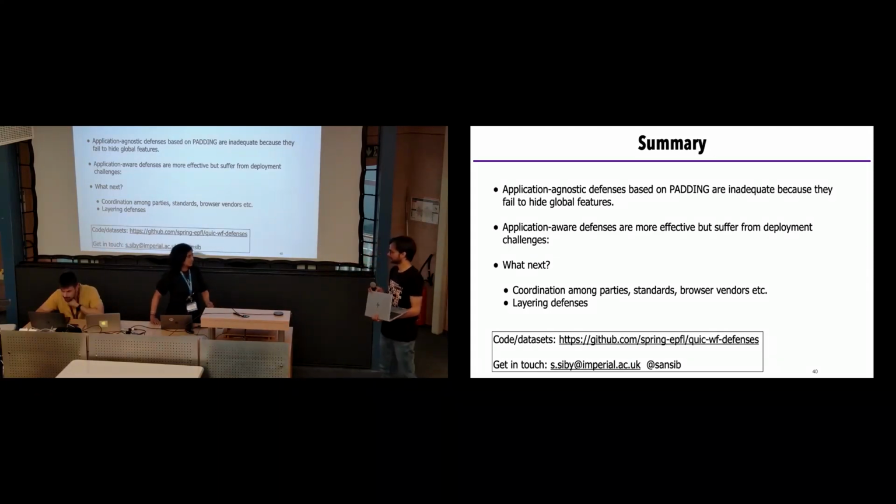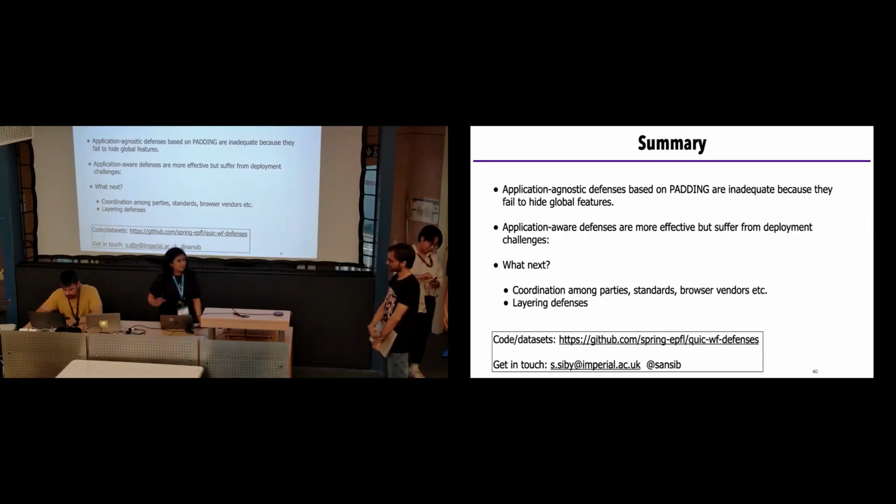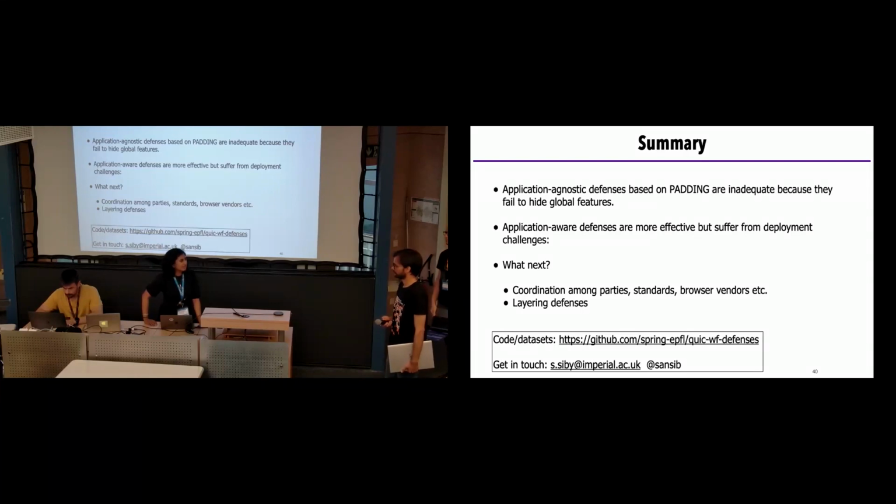Yeah, in our experiments, we did do the training and testing on the same network. We did try varying a few things, like using a different client or changing the time of day that you collect the traces and so on, but we did not experiment with training on one network and testing on a different network. But generally from our experiments, it looks like there could be some reduction in the performance, but not by a lot, at least if you change the network.